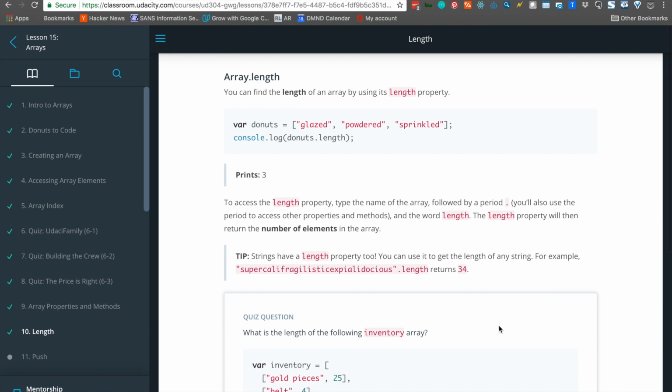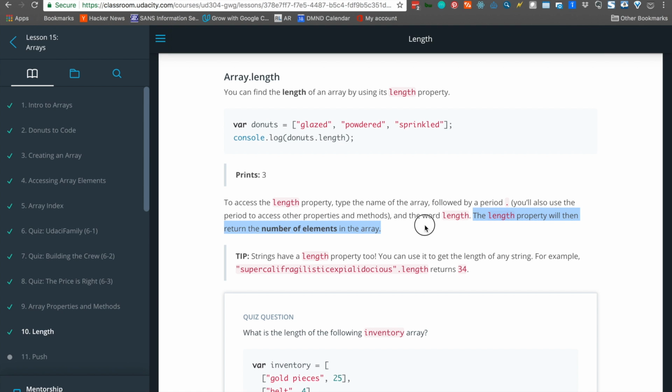Next. Okay, you can find the length of an array by using its length property. So donuts.length is the property. It prints 3, because there's 1, 2, 3. To access the length property, type the name of the array followed by a period. You also use the period to access other properties and methods, and the word length.